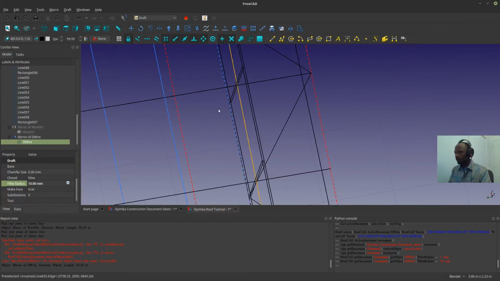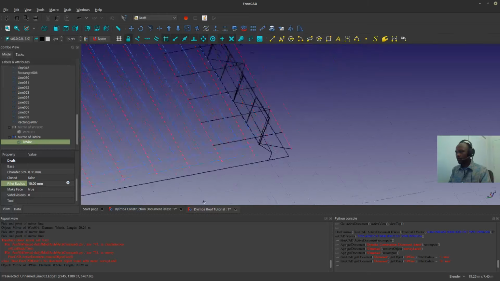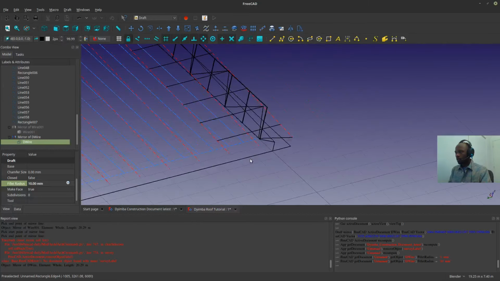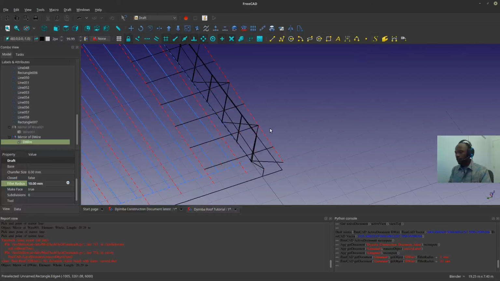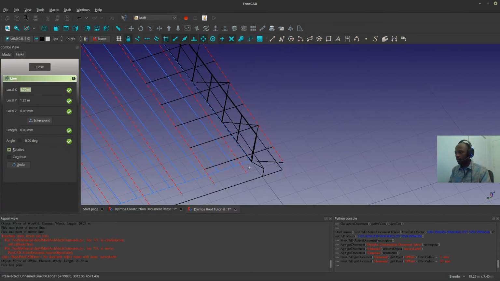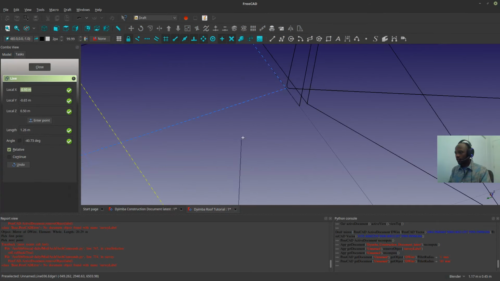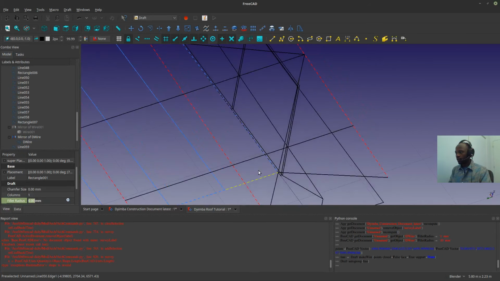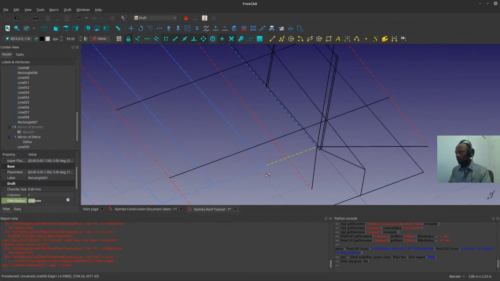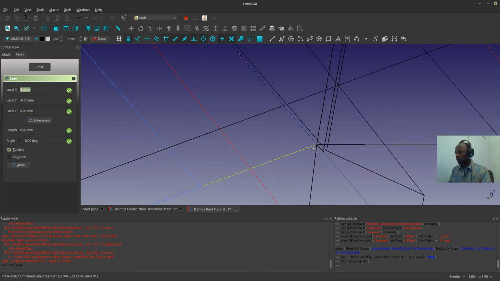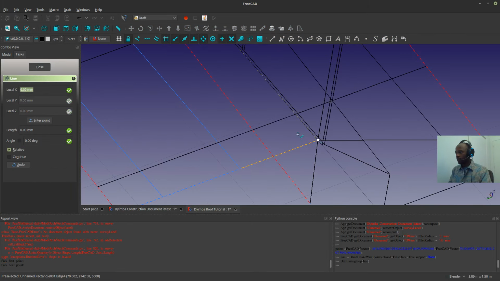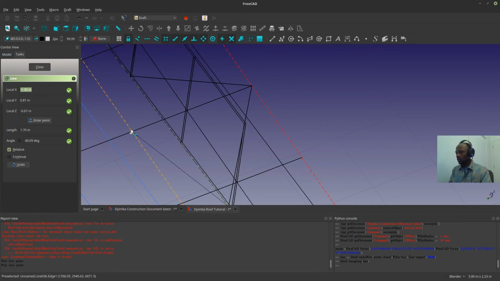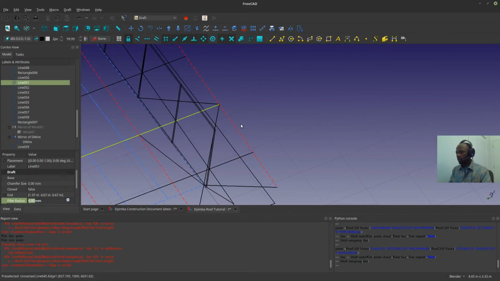Okay. Now we're gonna do the same thing again for the side. Select the line, check here, check here, select the line, check here, check there.